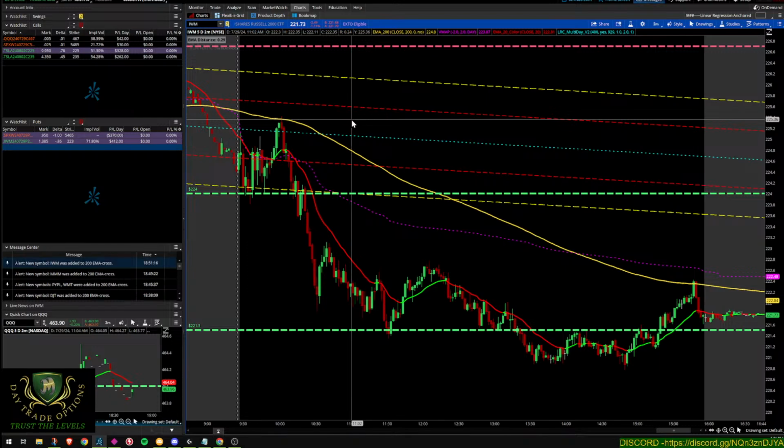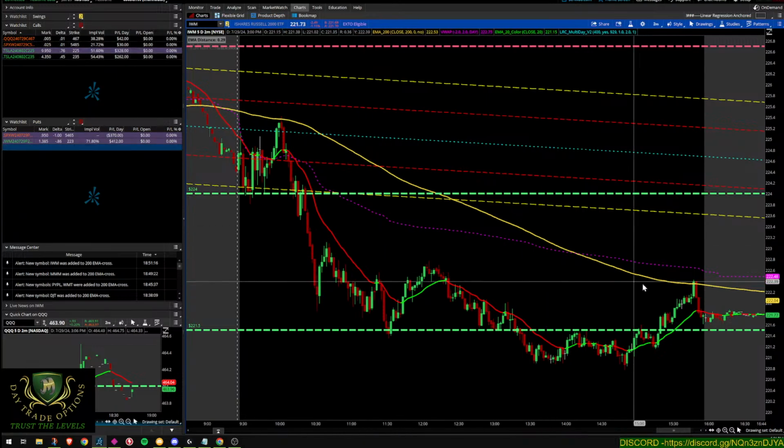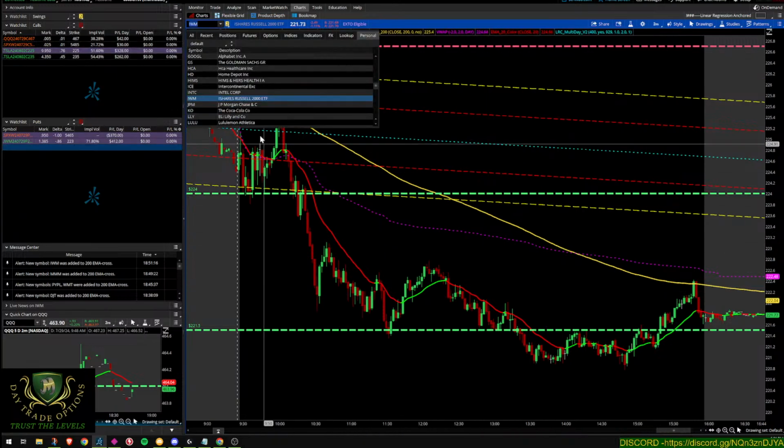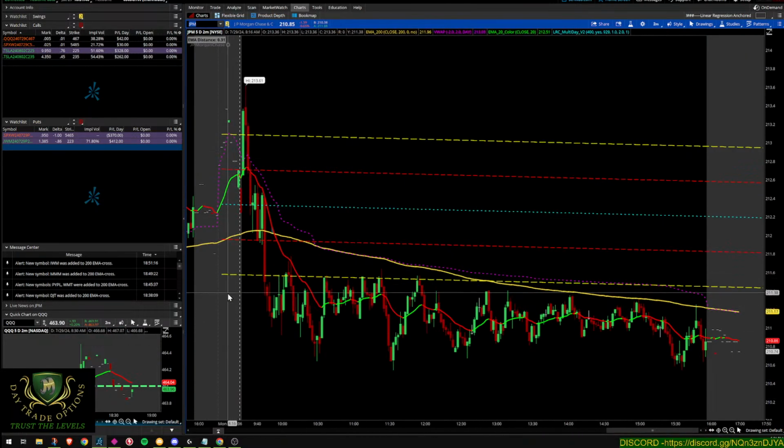200 EMA, so cross up. Yep, you're welcome. Come in and try this strategy out. It works. It's been working for months now for me, and it's quite amazing, really. Anyhow, I did do a couple other little small trades. I didn't show those, but my main trades I showed you. And you can go and look at how to trade this on pretty much any stock.